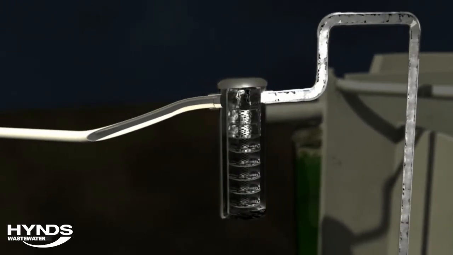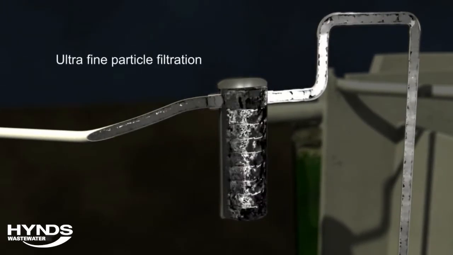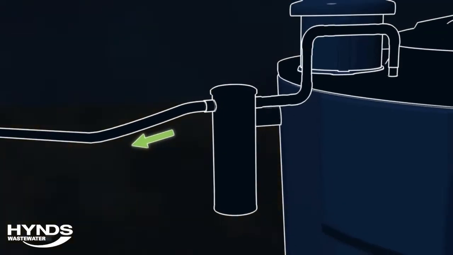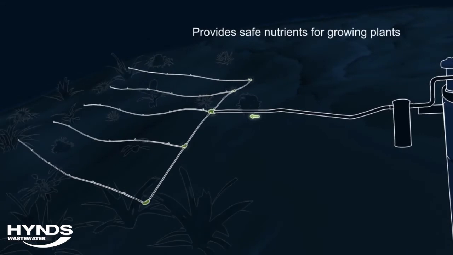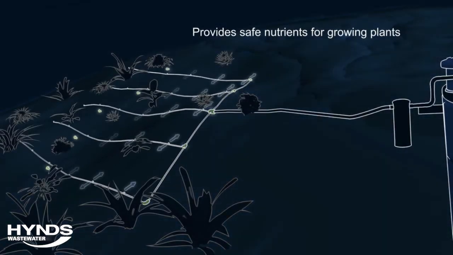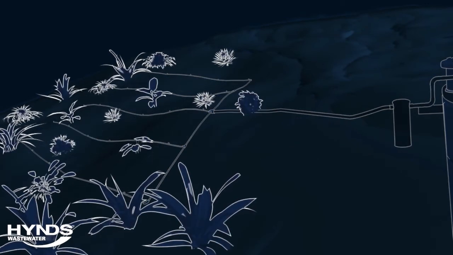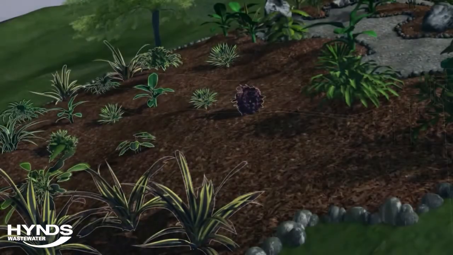Finally, the water passes through a fine particle filter before being discharged into the surrounding landscape via a pressure compensated drip line system. This drip line system can either be surface laid or buried discreetly in the surrounding landscape. The effluent can be used to irrigate your plants and gardens and adds healthy nutrients to the environment.